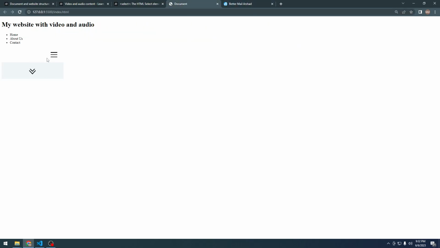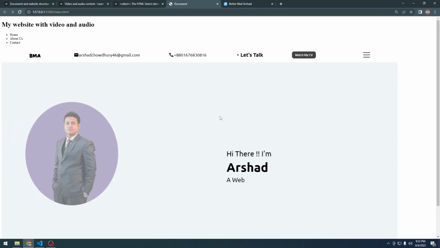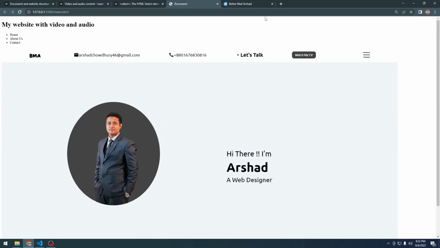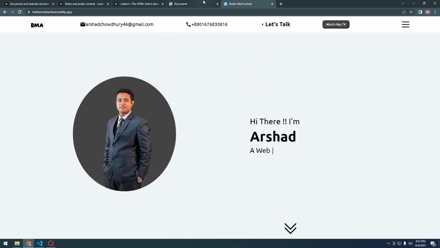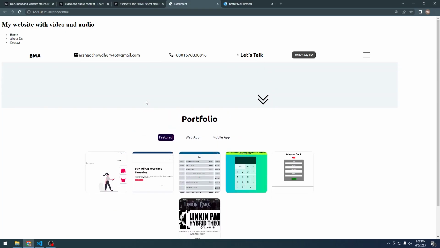So we can see this little part of it. Let's define height and width. Let's go for height 1080 and width 1920. Yes, I can use my website right here. So I can use it here, or I can use it using iframe. I can access my website here.